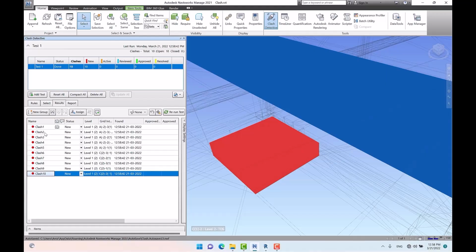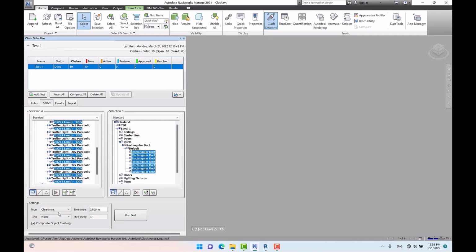So in clearance, you specify two types of objects, and then you can specify a value in tolerance, then it checks the required minimum distance between the two items you have selected. So again, you specify two groups of items or objects here in clearance type, and then the process will be done in your specified tolerance, which is called soft clash as well. That checks the required minimum distance between the two groups of items. As I exemplified, we can specify a required distance between the lamps and the rectangular ducts, or, for example, ducts and beams and stuff like that, that you can do by clearance.